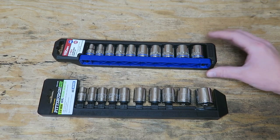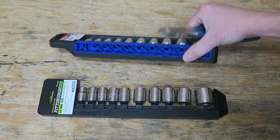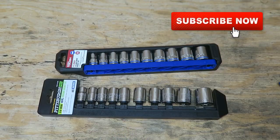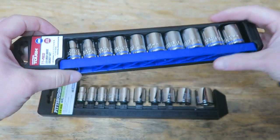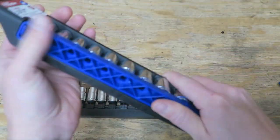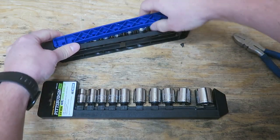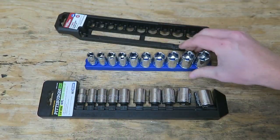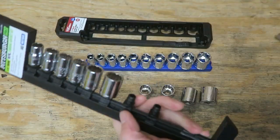First, let's compare the presentation and see if these sets can be used in their current condition. The HyperTuff has some little clip cutters you need to cut — there's a sign that says 'cut.' We tried dykes but they don't really fit, so we used a razor blade instead. Once cut, it should pop right out — though it needed to pivot out and was more difficult than it should have been. We've got this little cheap socket rail that does seem to hold the sockets and can be used as a socket rail. The Pittsburgh Pro cannot — it has little clips you have to wiggle off, and once you get them off you're probably not putting them back on. So the Pro's packaging is essentially disposable, just for store display.